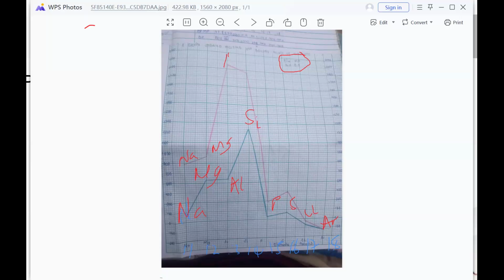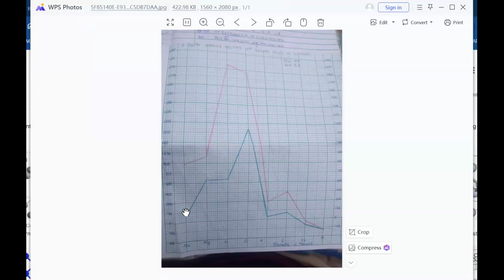So you just have to put in that bunch, because when you look at this graph, you notice that here from sodium, magnesium, aluminium, but then there is an anomaly of silicon, which is exponentially high. So you realize that I've explained sodium to aluminium, then I've explained this anomaly, which seems to be quite high. And then, of course, I've explained this decrease here. So that is how you group those different explanations.